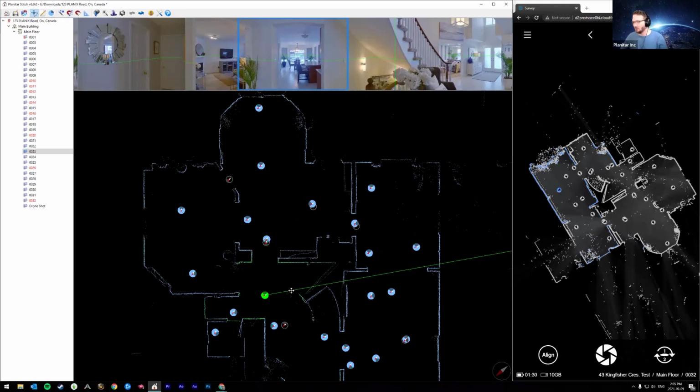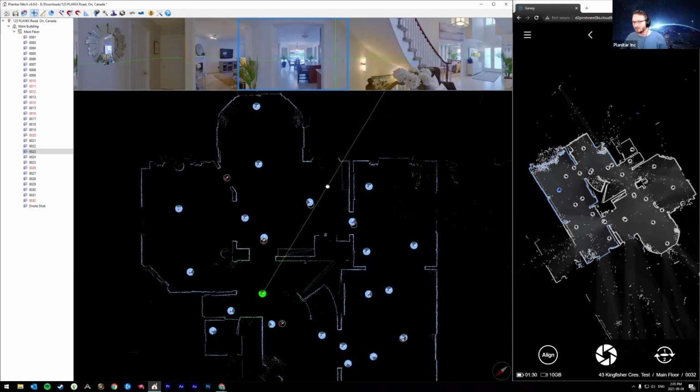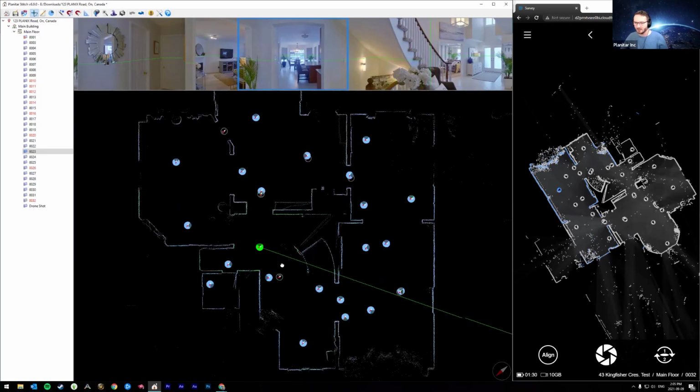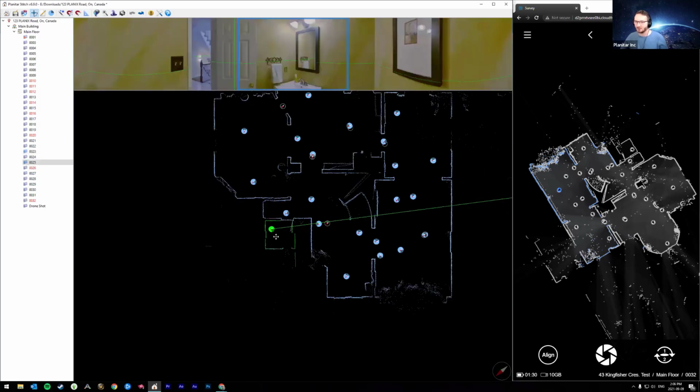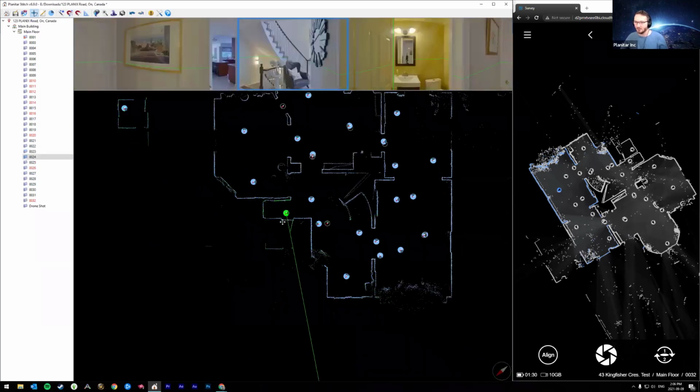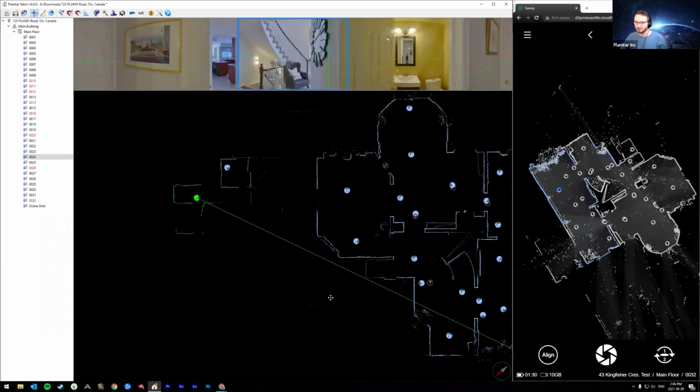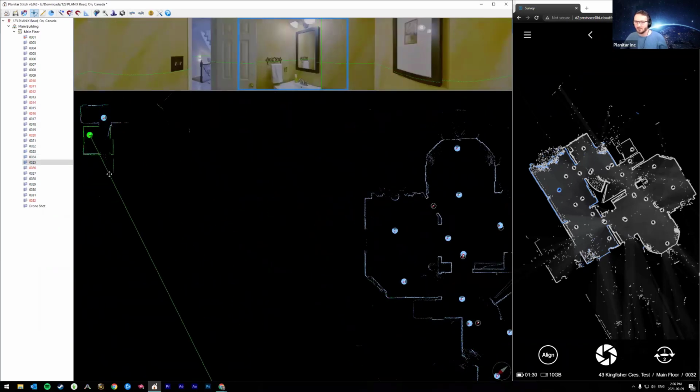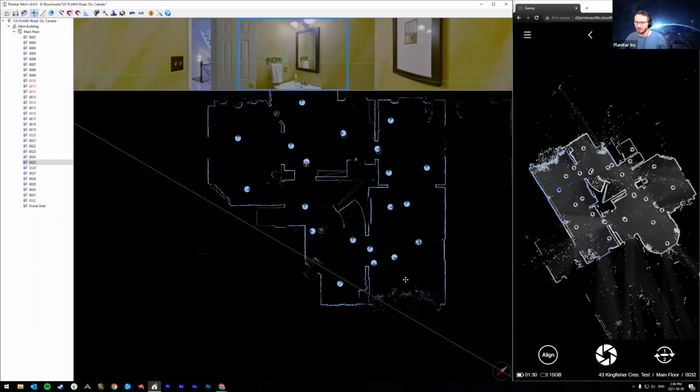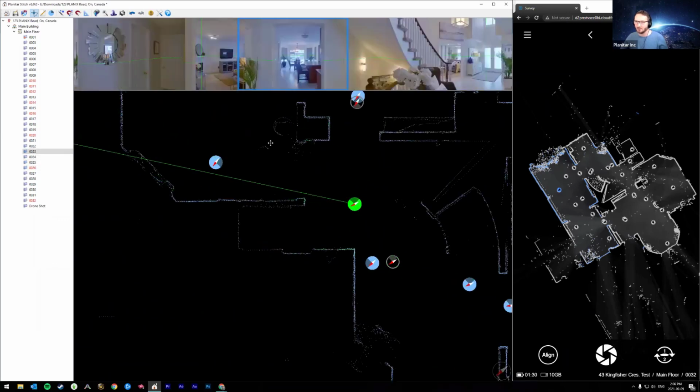So if you do manage to miss a space while you're on site, let's for example say that I forgot to shoot this bathroom here, and say let's take these 2 scans away. This is a missing space now on screen. So we can see from the panorama at the top here that there is a door, and there's a door here.